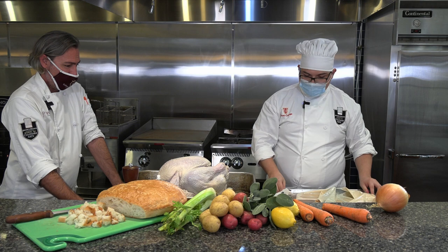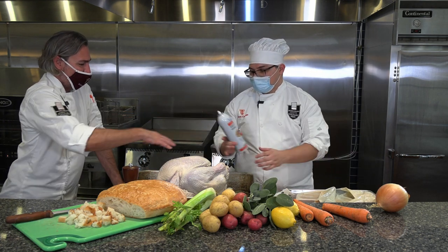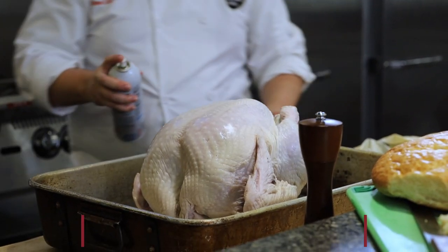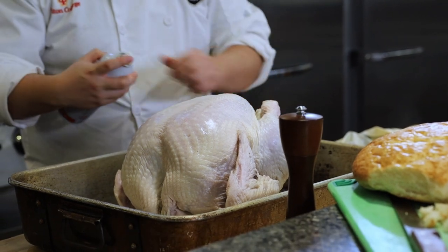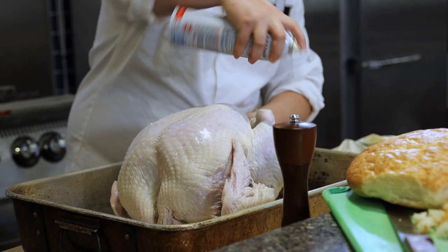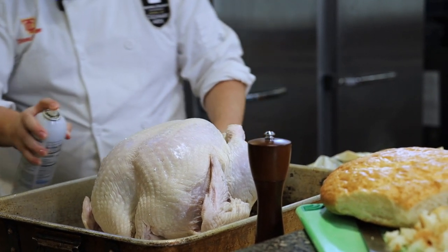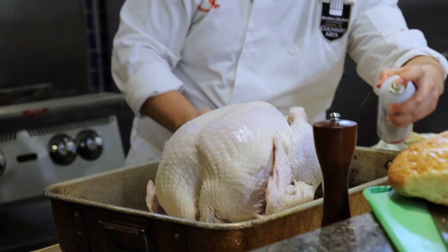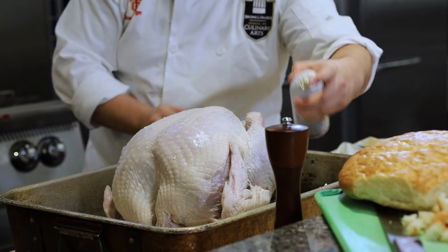So now we can move it on top of the carrots and the celery in your pan. The next thing that ensures a good crispy skin is to spray it down with some oil. You might want to brush it with butter if you're a butter person. Here in the kitchen we have spray oil, so we may as well use it — just spray it down. More convenient in a commercial kitchen, and more convenient for you at home too. Why make extra dishes?